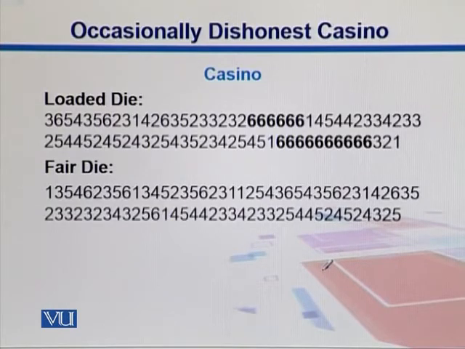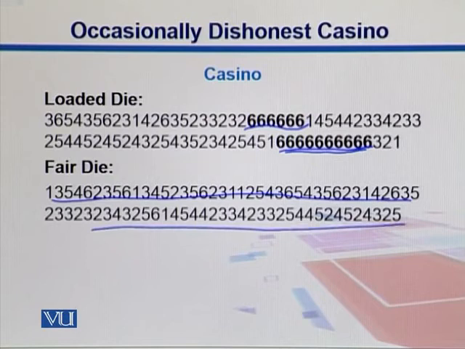Okay guys, so here are the outcomes we see from these many throws. In the topmost case, we doubt that this is a loaded die, where we can see that somewhere he switched back to the loaded die and we see a lot of sixes. And again we see those sixes by the end of this sequence. If the die is fair, we will expect these numbers. Do we see any patterns from this fair die? No. Whereas from the loaded die, we can see that in some places we have particular outcomes, like sixes being thrown more.